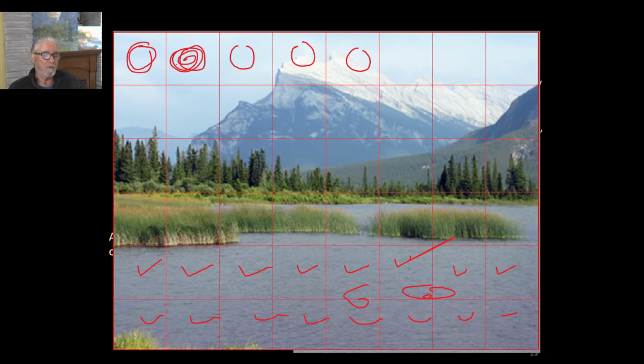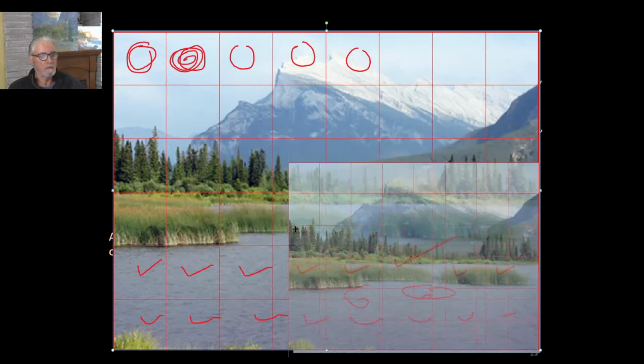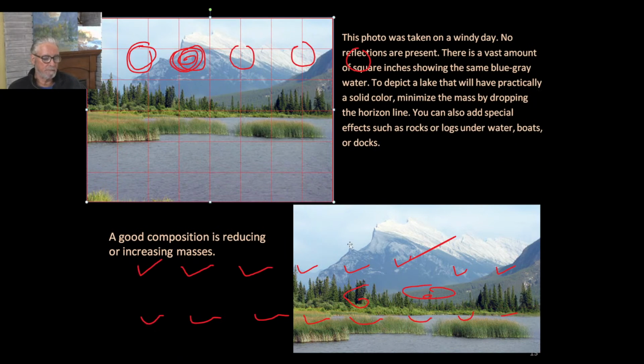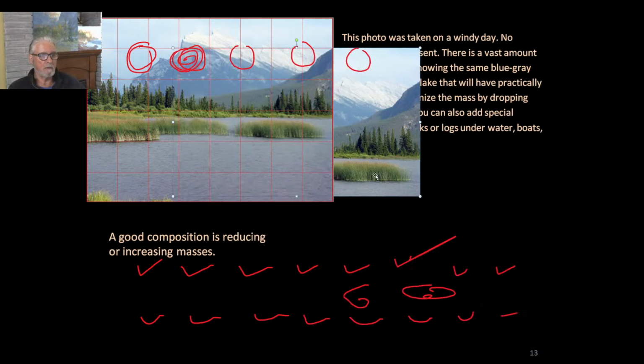Like this photograph here is plagued with problems. This is Mount Rundle, by the way, in Banff National Park. So the way out of that, if you don't want to add all those special effects, is just crop it, as you can see here.